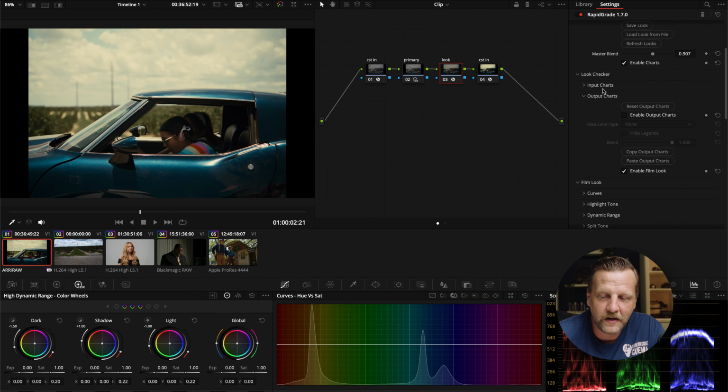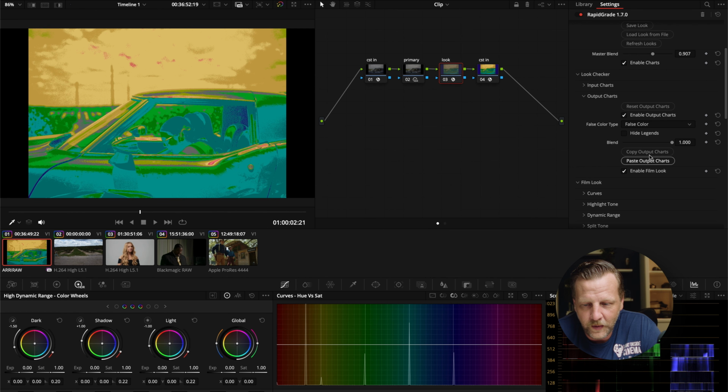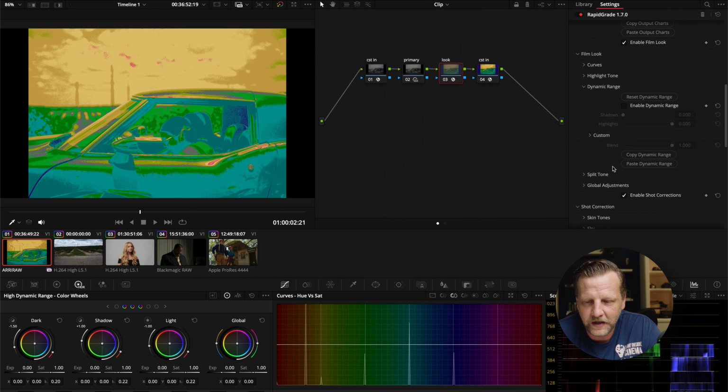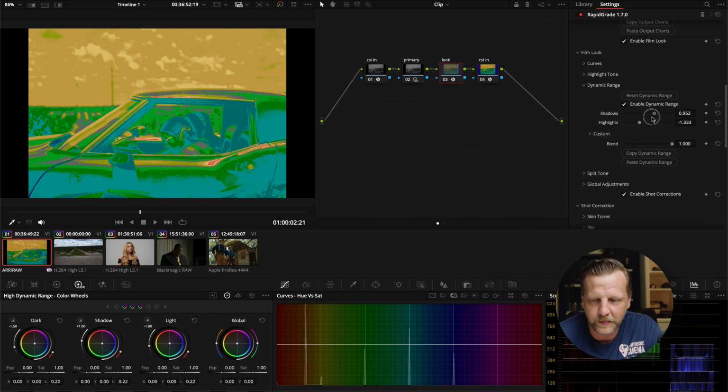And then we have right here, the same thing that we had with the DCTL tools that he had with the toolkit. He has all of it implemented into here, but better. So we go in here, and we could go into false color. We can look at our false color just to make sure everything is good. We can actually come in here and set our dynamic range. We want to bring our highlights down a little bit more, which looks great. And then we could bring our shadows up too. So let's just bring our shadows up a little.